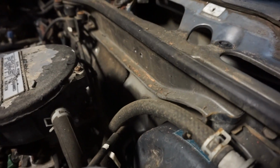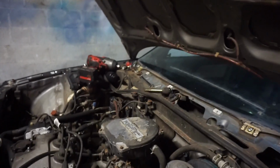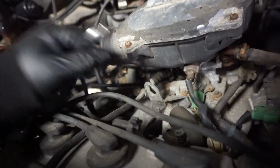Now to get the pedal set up, we have to disconnect the throttle cable, and we have to come over here and twist it and pull it out, so that way it's not locked. We have to disconnect it from here to loosen it up. 12mm wrench. Okay. Now we will have to reconnect this, but for now, we just need that free.